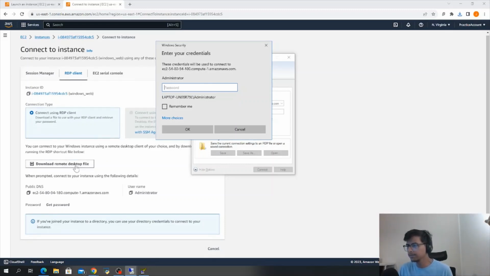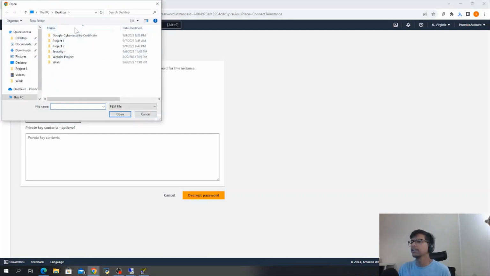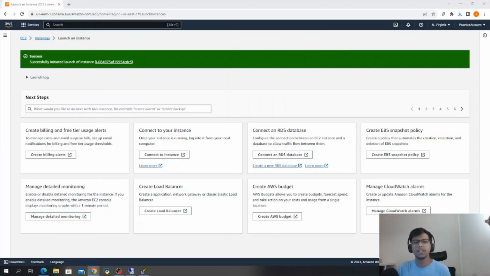Once you see it here, you can click on get password. Click on this, upload the private key that you could see here. I will do it in a different place so that the key is safe.